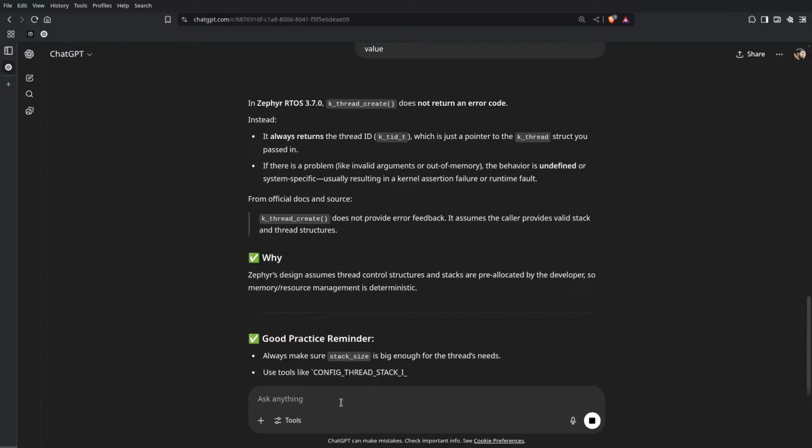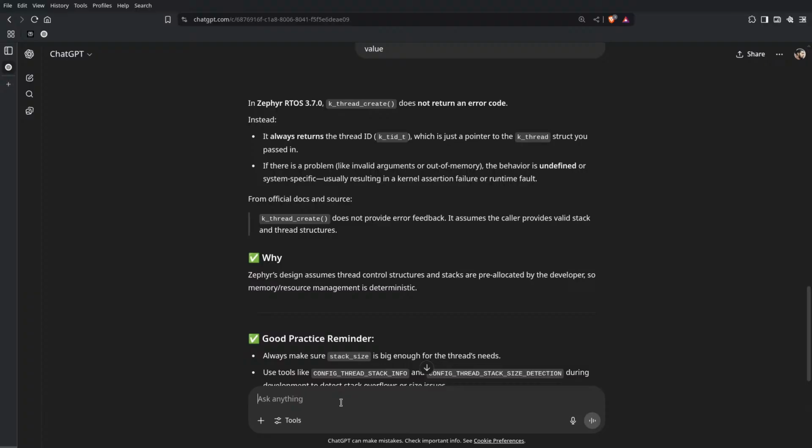Instead, it always returns the k thread ID, which is just a pointer to the thread structure you passed in. If there is a problem like out of memory, the behavior is undefined or system specific, usually resulting in a kernel assertion failure or runtime fault. What the fuck, man? It does not provide error feedback. It assumes the caller provides a valid stack and thread structure. Zephyr design assumes thread control structures and stacks are preallocated by the developer.